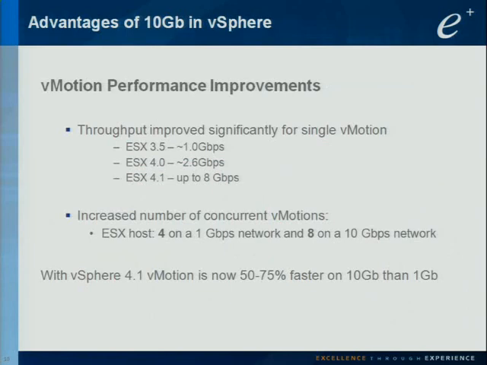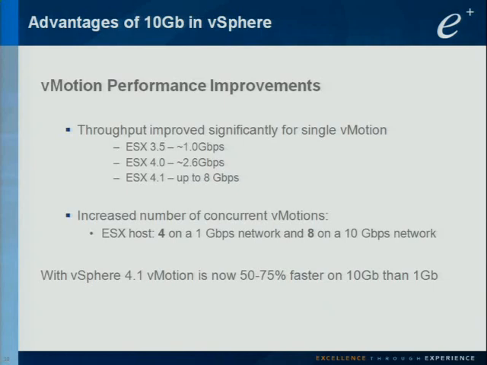Okay, so I actually took on this topic when 4.0 was out there. I submitted the call for papers thinking, holy crap, we can't just go to 10 gig. We've got to worry about traffic shaping. And then I actually looked into it. And it turns out with 4.0, the maximum speed for a single vMotion was 2.6 gigabits per second. And at the time, you were limited to 2 vMotions at one time. So you could kick off 10 servers, and the maximum you'd see going at one time was 2. That equals about 5.2 gigabits per second.